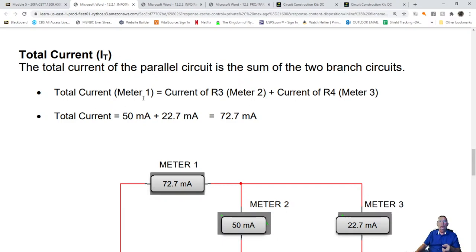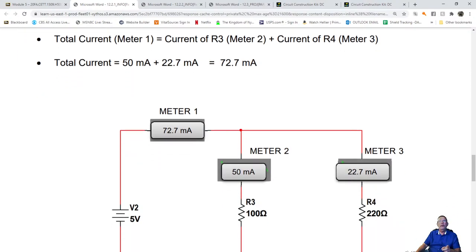The total current of meter 1 is equal to the current of R3, which is meter 3, plus the current of resistor 4, which is meter 3. Did I say that right? Let me say it again. Total current, meter 1, which is this one, equals the current of resistor 3, which is meter 2, plus the current of resistor 4, which is meter 3. So these two currents are added up to be the total current. So the total current is equal to 50 milliamps plus 22.7 milliamps, which is equal to 72.7 milliamps.